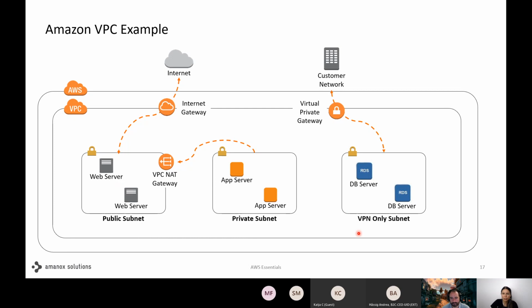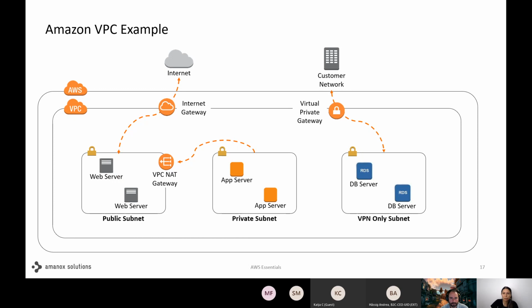And something else that we can have here is a VPN, a virtual private network, so that we can interconnect a subnet with a private network, for example, if that's needed. And we can leverage AWS functionalities while still having a private cloud.